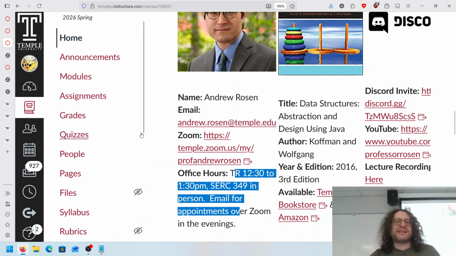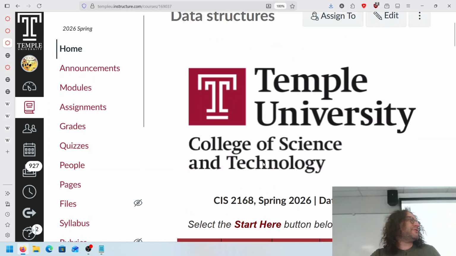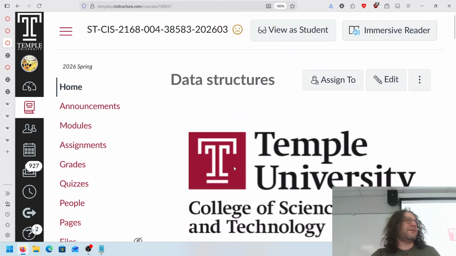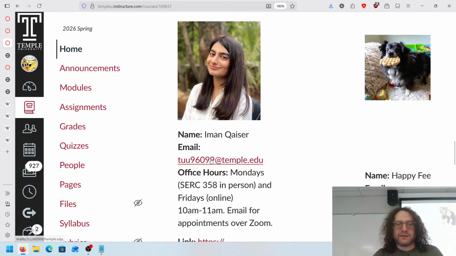And last but not least, there is free peer tutoring available. The details are in the syllabus, but it's in the lounge area. I think it's 358? It's whatever the lounge is in the back by my office. You can always go there for help. And again, reach out on Discord for your fellow students. Feel free to work with each other and help each other on this one. This one is worth it, helping each other.